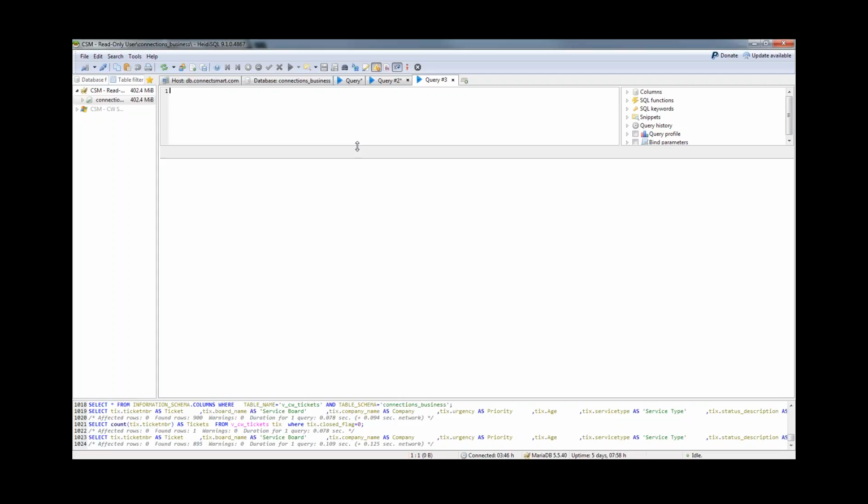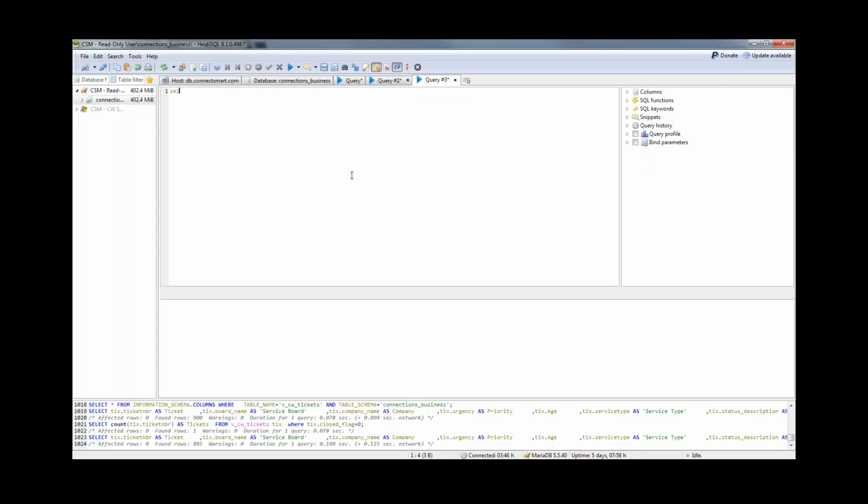So I'm going to do a select from the CW tickets where year to date. Oops, where the year is the same.